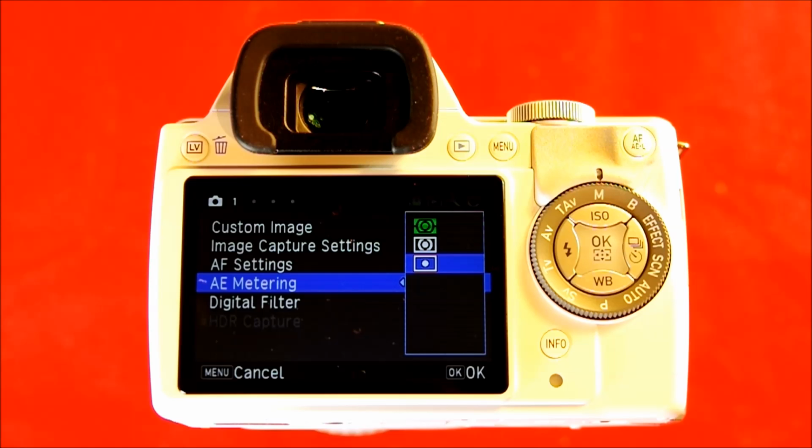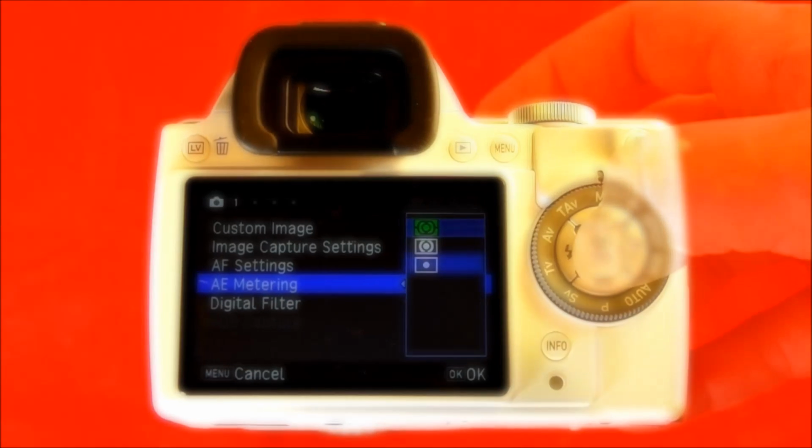If you're taking portraits and the person's face is in the center of the image, this mode will make sure that the person's face is the most properly exposed part of the image. Spot metering has some pretty good uses, and it's a difficult setting to master, but once you've mastered it, it's extremely powerful in terms of giving you a lot of creative control over your images.